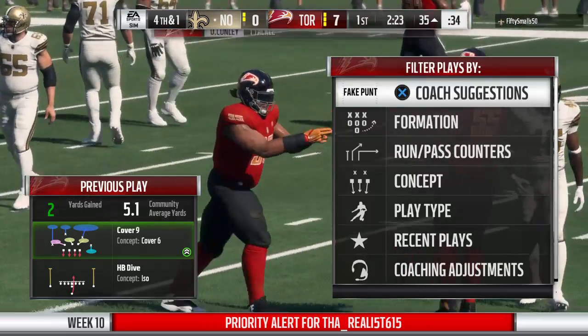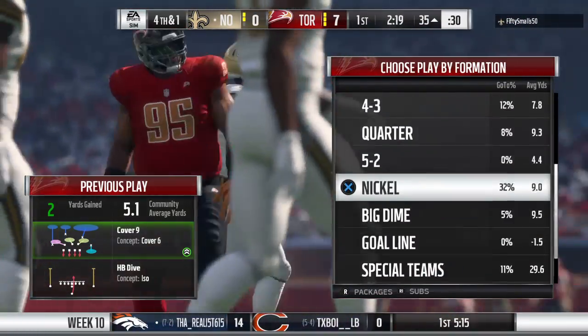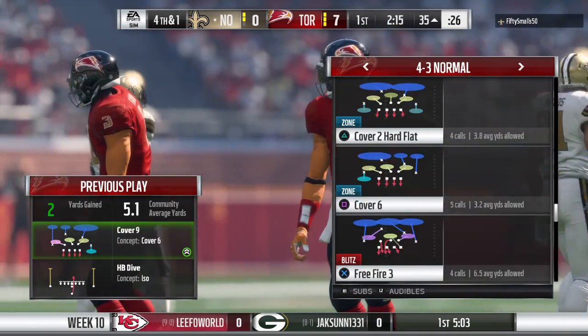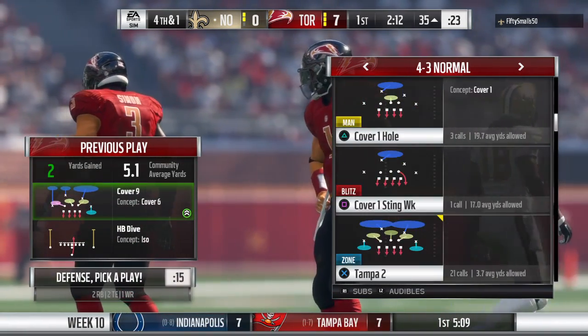Now that'll set up an interesting situation here on 4th and a yard. Meanwhile, on the NFL scoreboard, a game going on in Chicago. The Broncos have opened up a 2-touchdown lead. And we'll keep an eye on that one as our game goes along here.